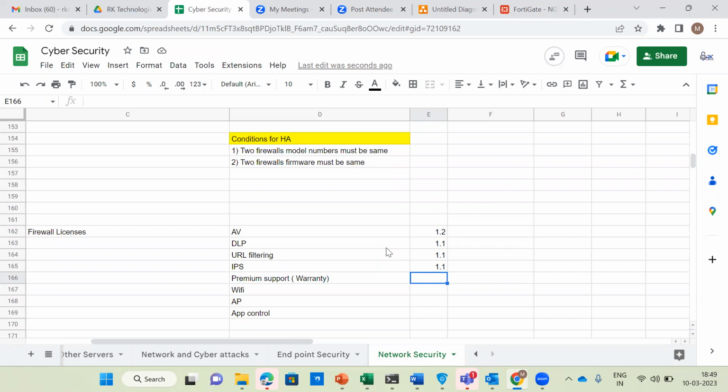How frequently do we have to update the signature? On a daily basis. We have to download and update at, suppose, midnight 12 o'clock. This is applicable to the EDR tool also.